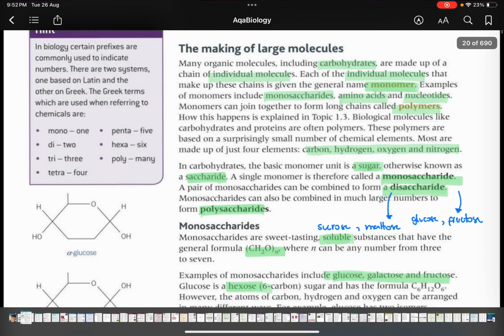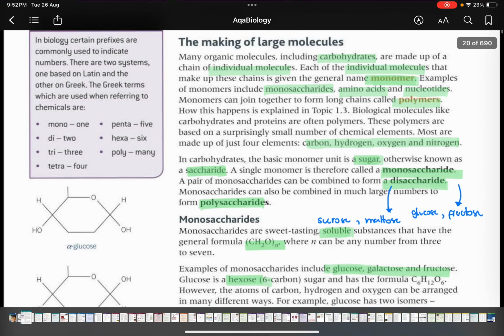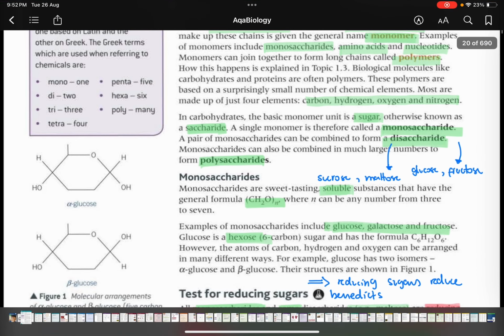We've pretty much gone over this. Most are made up of carbon, hydrogen, oxygen, and nitrogen. Nitrogen is found in proteins, but in lipids and carbohydrates you only have carbon, hydrogen, and oxygen. And you can just remember the word CHO, so CHO. And then CHON would be for protein, I suppose.